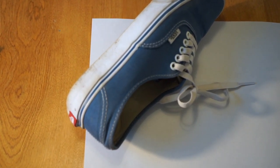What does this shadow remind you of? For me, it reminds me of a butterfly. So I'm going to draw a butterfly.